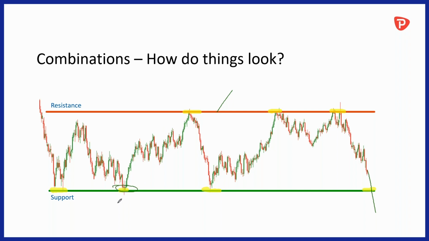So if we were to buy down here, let's say, so we've got the buy, where would we be setting take profits? Well, we might set them up here at the previous resistances, or potentially we could be setting it near the high of this resistance up here. And by doing that, we're really taking full advantage of the market. If we bought down here, watched our trade go all the way up here, and we've all experienced this, and then all the way back to break even, there's nothing more frustrating than that.